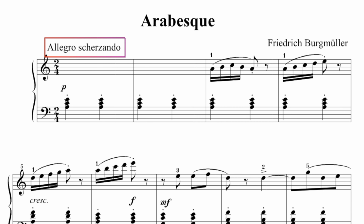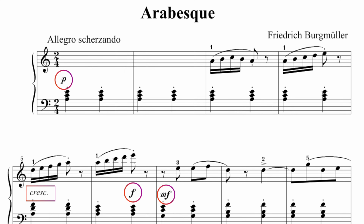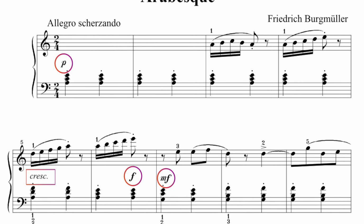Once again, we have allegro written as the speed next to scherzando, which means fast and playful. And we also have a lot of dynamic contrasts, so once again, going from loud to quiet fairly suddenly. And when practicing these kind of pieces, it can be easy to skip over those things in favour of learning the notes. So it's really wise to practice in smaller sections, thinking about the dynamics.